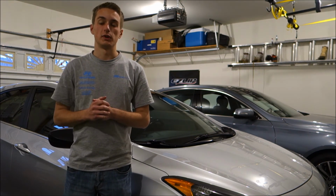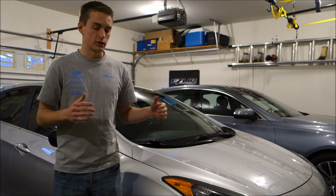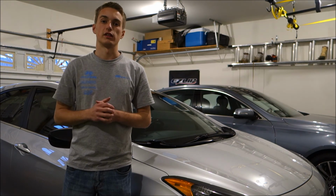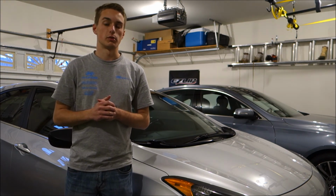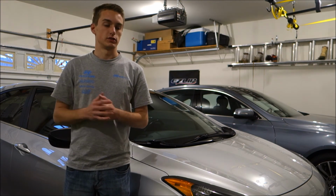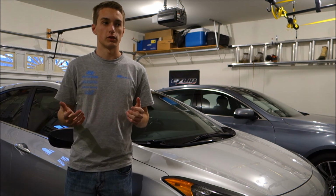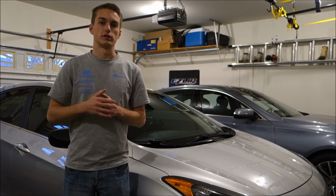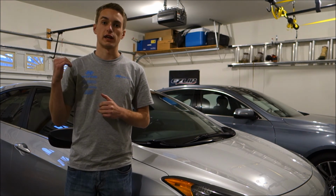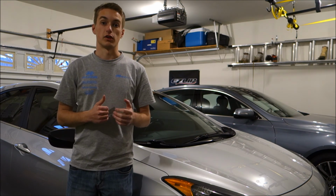Now, part 2 should be out shortly, installing the 2-point tie bar brace. Just can't get to it at this moment, but look for that in the coming weeks. So far, the fitment on the rear brace is doing great. It just takes a little elbow grease if you guys have that storage compartment in the back. Otherwise, it might be just plug and play. We'll have to see, maybe get someone a brace to test out that doesn't have the storage in the back. But for right now, everything fits good, and I'm looking forward to installing the other bar.